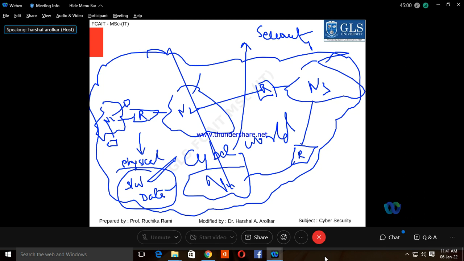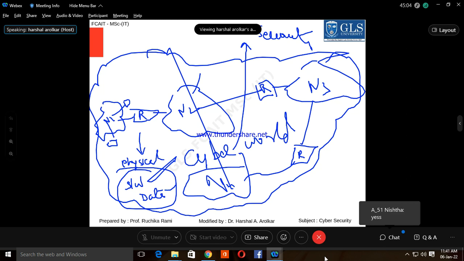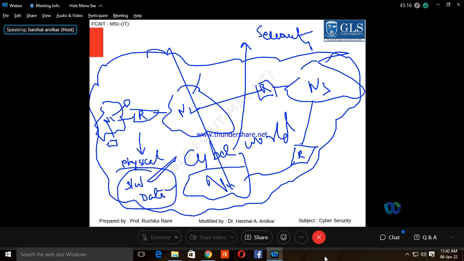Yes or no? See, I'll give you a particular simple case. You are seeing an accident. I'm talking about real life cases. You just try to understand what I'm talking about. You see a real life accident happening. You see the person who has met with an accident seriously injured, and along with him, his phone is lying over there.